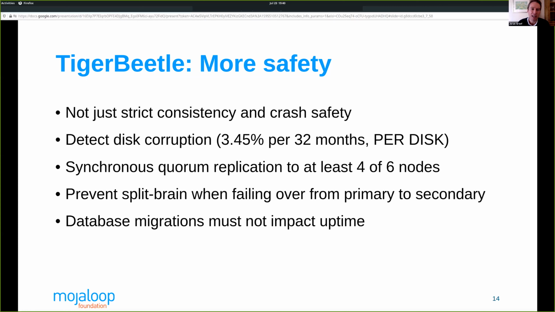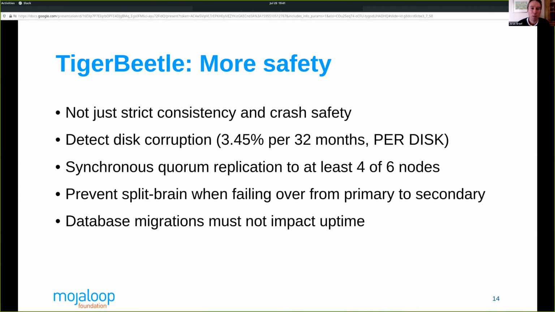There's another one actually in the new Apple macOS for certain combinations of file descriptor flags. So these problems are everywhere. They're in the Linux kernel. PostgreSQL had an fsync problem for a long time. And apart from that, nodes just fail all the time. So we don't want to trust fsync or a single node. We want the database to do synchronous quorum replication to at least 4 of 6 nodes. You could also do 2 of 3. It's configurable, but ideally 4 of 6.